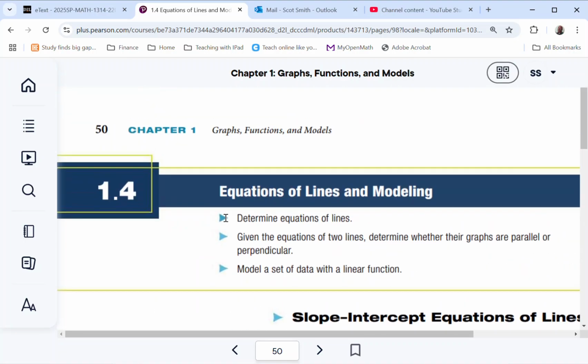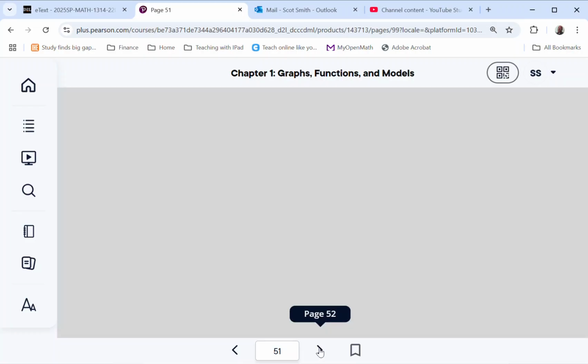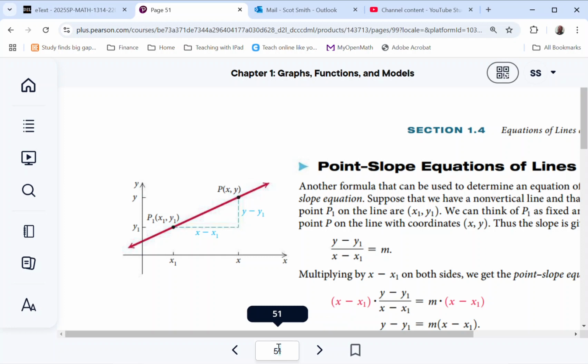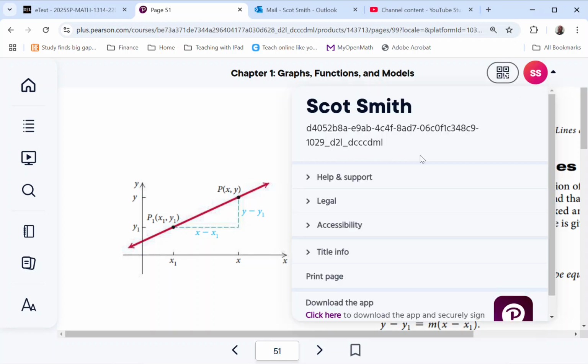So for some students, if you miss class, you may want to go back and you can look at a section this way. You can go from page to page by clicking here. You can actually also type it in. And I think here you can print a page. I've found that it's not real print friendly.